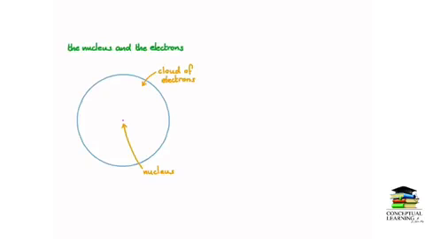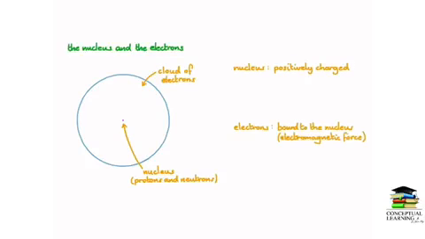Let's take a step back again and look at the whole atom. We know that the nucleus contains protons and neutrons. Protons are positively charged, so the nucleus overall is also positively charged. The negatively charged electrons are therefore attracted to the positively charged nucleus via the electromagnetic force. There are reasons that electrons don't just stick directly to the nucleus, but they are beyond the scope of this video. But you can always rely on electrons being attracted to nuclei.